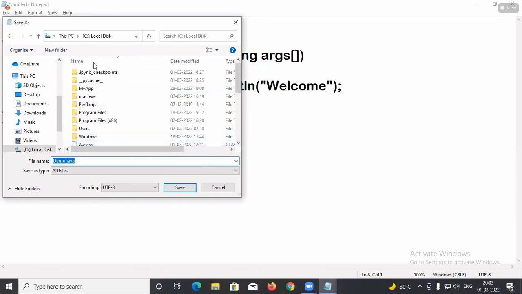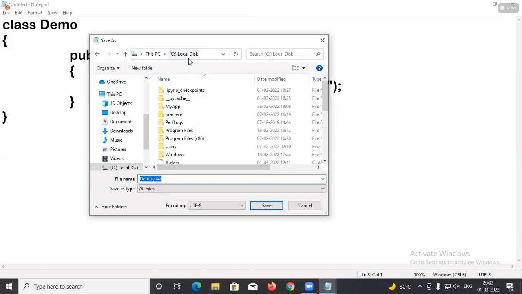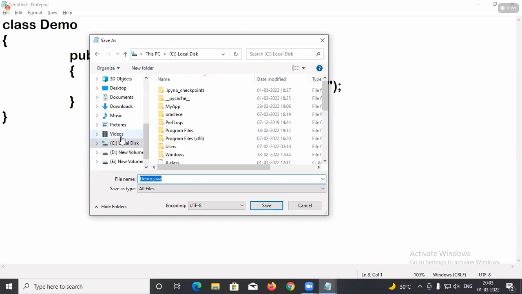That's why, whenever the window opens by default, you have to check first where it is. Few people show file not found, error coming, file not found. But if the file is there, it will compile. Otherwise file not found comes. Okay. Now many people don't see the dialog box. They just write the file name. They won't see the location. Location you have to check. Okay. So that's why I selected C drive.